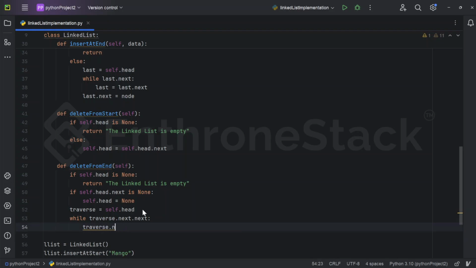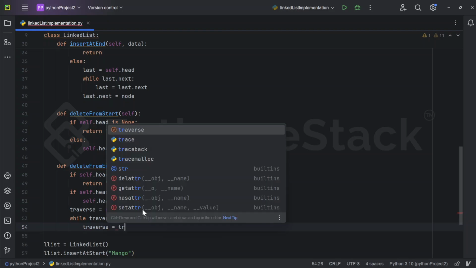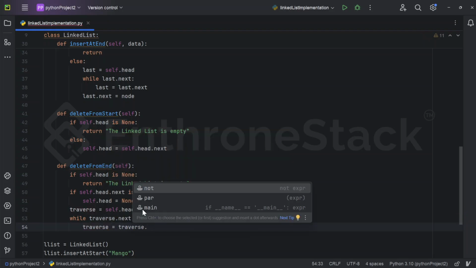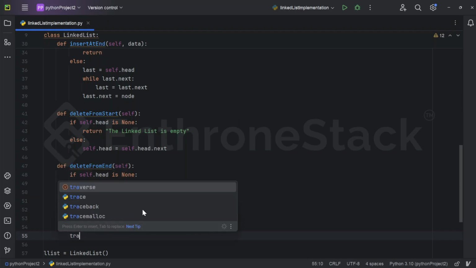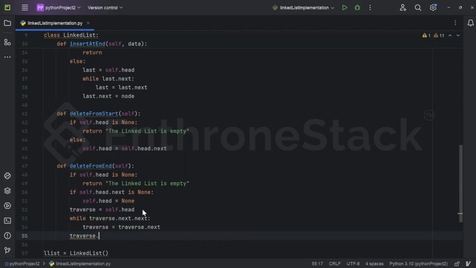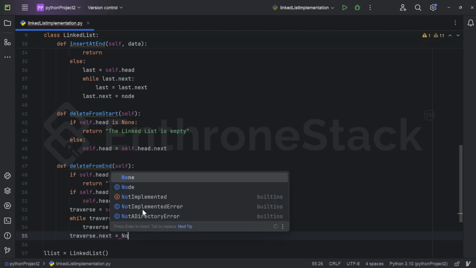Let's update our traverse with traverse equal to traverse.next. So while doing this, we'll call traverse.next equal to none.